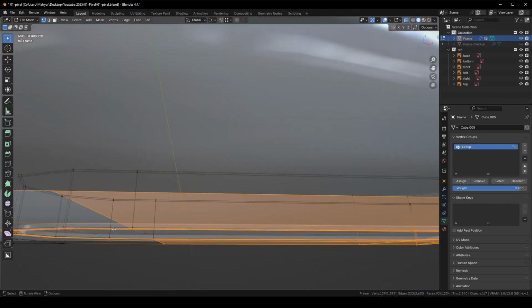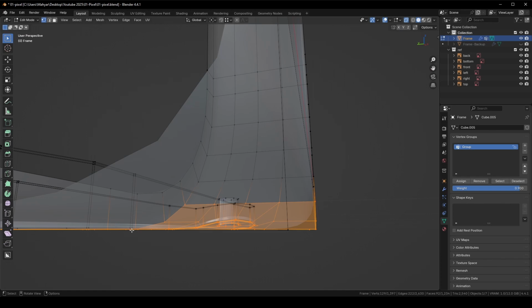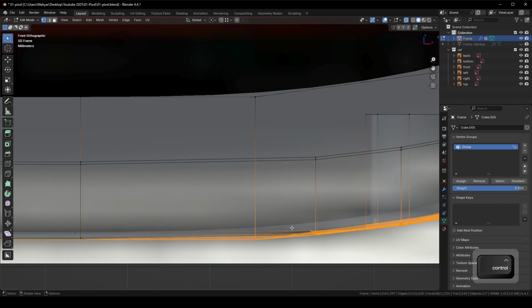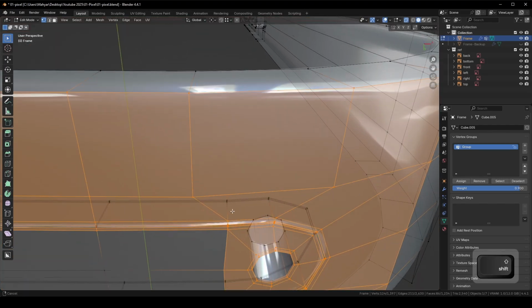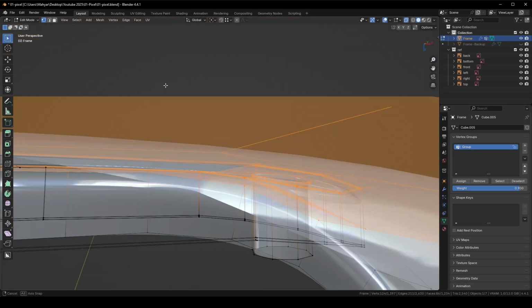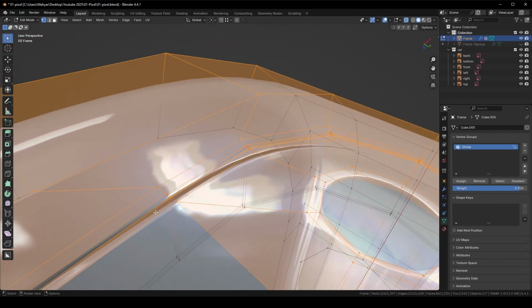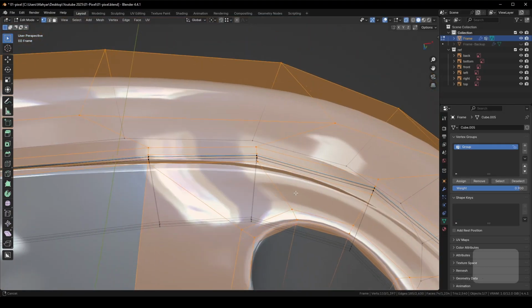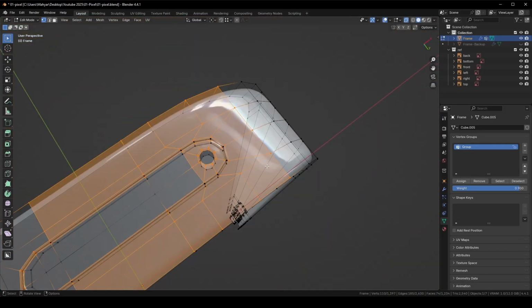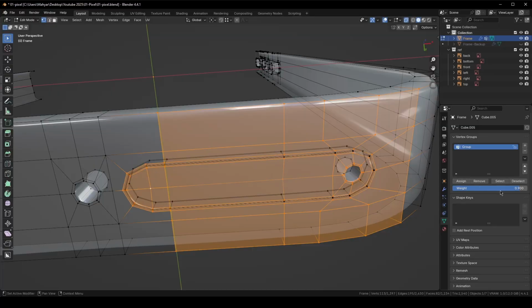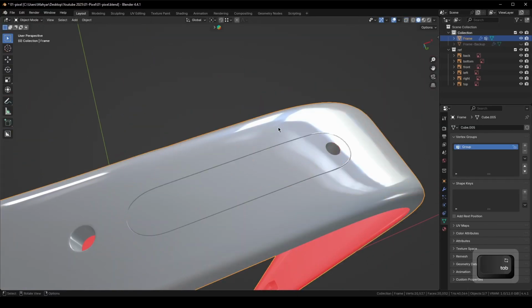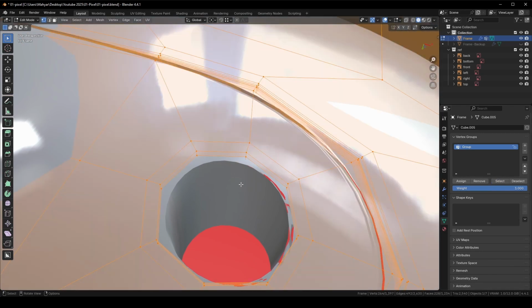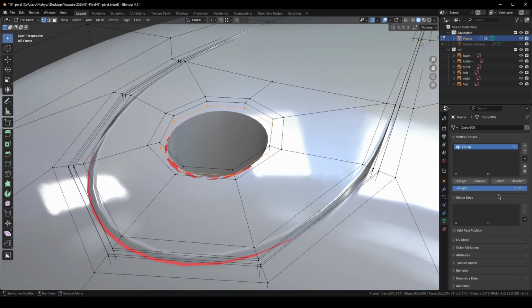I'm trying to deselect the edge loop near to the surface. I should remove this one too.